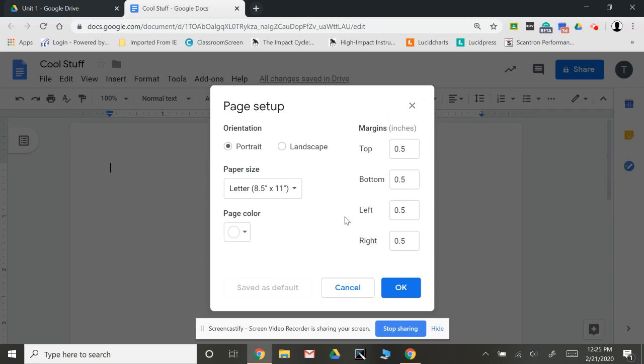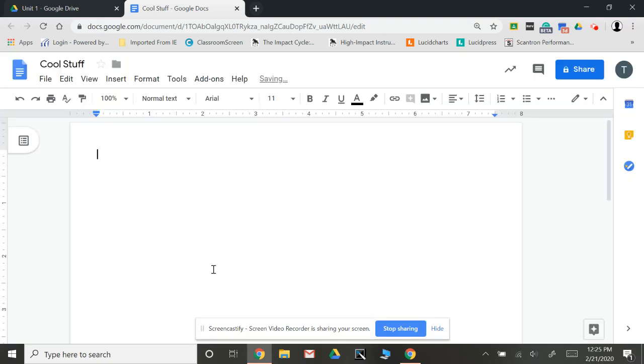So if you don't like the margin sizes that Docs has compared to maybe what you're used to in Word or some other formatting that you want, that's not a problem. You just go in, change the margins to what you want them to be, click Set as Default, click OK, and now you saw it kind of move here. Now whenever you open a doc under this account, it will make the doc have those margins until you go in and change it and set it as the default again. So that's a quick, easy way to change the formatting there.